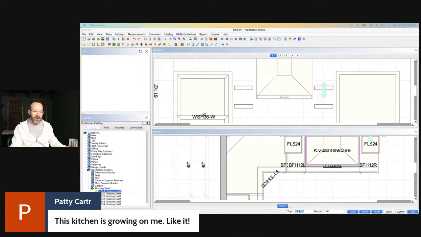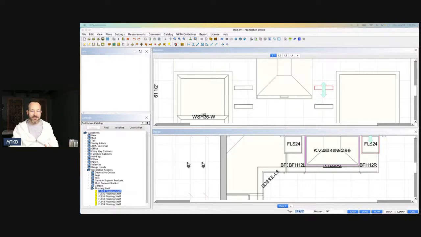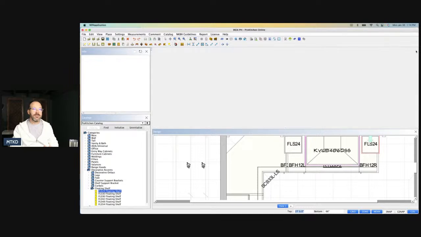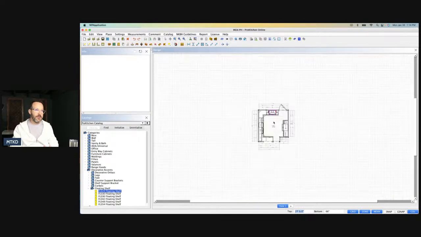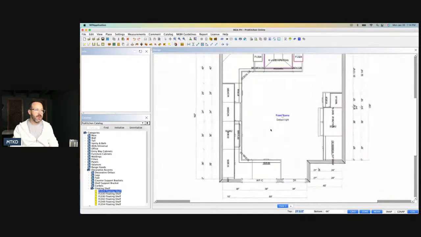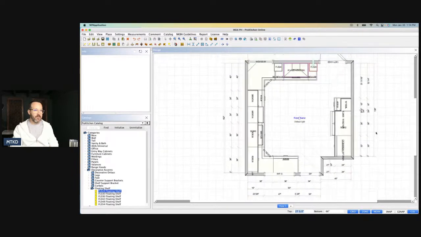This kitchen's growing on me. That's good. As long as it grows on the client, what we'll do is we'll do a couple different ideas for them. So what I'm thinking is putting the fridge here with a small pantry up here, like an 18-inch pantry next to the fridge. And then on this wall, have the wall oven and the cooktop.